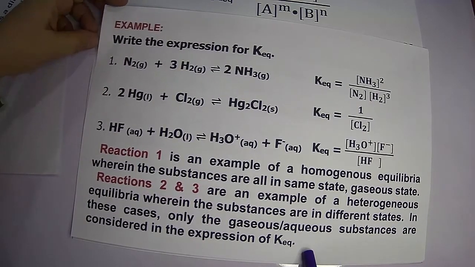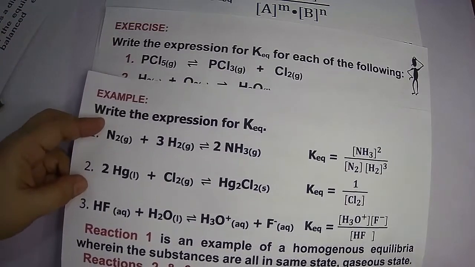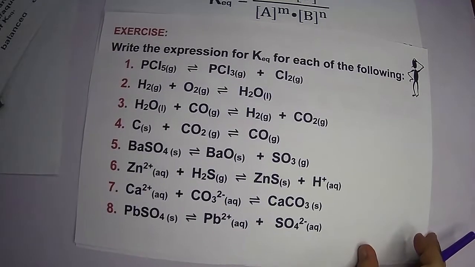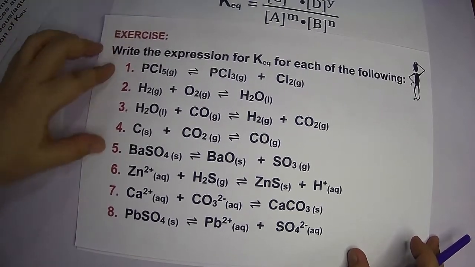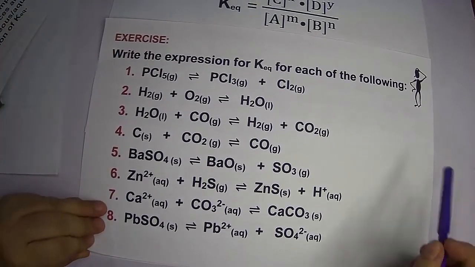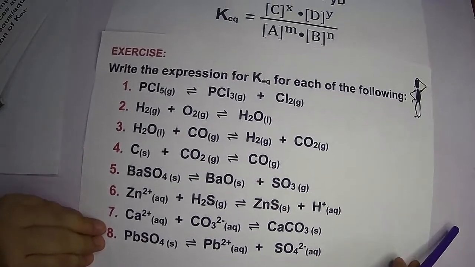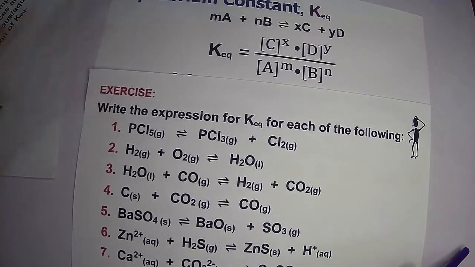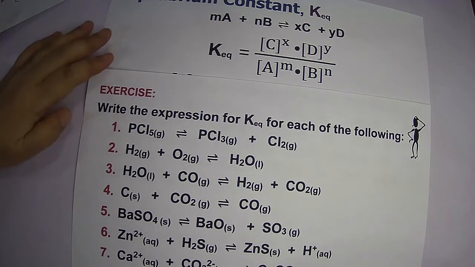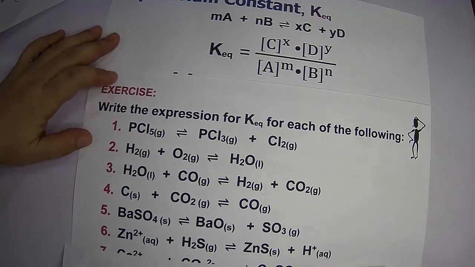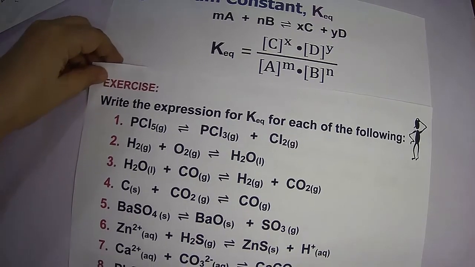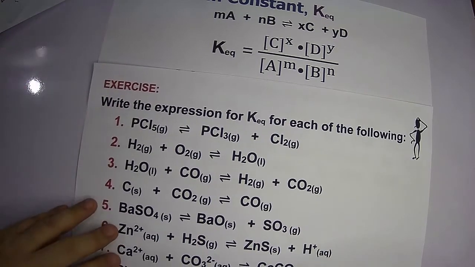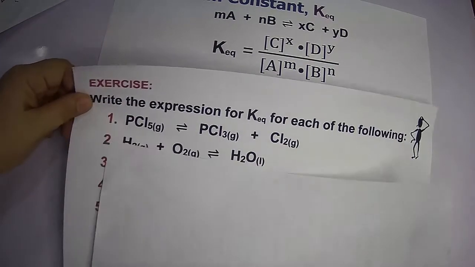Moving on, let us have more practice in writing your KEQ expression. Let us have the following exercise. We're asked to write the KEQ for each of the following reactions. Again, the first step is to check if the equation is balanced before you can proceed in writing the KEQ. Then check the species: only gaseous or aqueous substances are involved in the KEQ expression. For solids and liquids, they are taken as one.